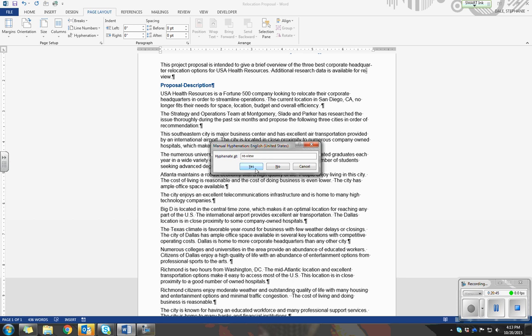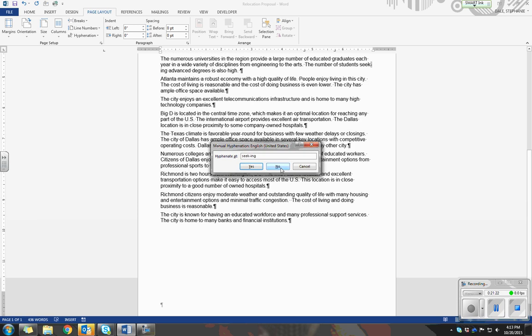The next one is review. They want to put a hyphen between the RE and the VIEW. I'm going to say no because view, there's too many words on the next line, so I'm going to say no. The next word they would like to hyphenate is headquarters again, which is the head and the quarters, and that will be okay because that is already hyphenated. We already typed it that way. The next word that they would like to hyphenate is issue. I'm going to look at this and see that SUE, it has more letters on the bottom line, so I'm going to say no. Anytime that we're ready to quit hyphenation, to manually select hyphenation, we just click cancel.